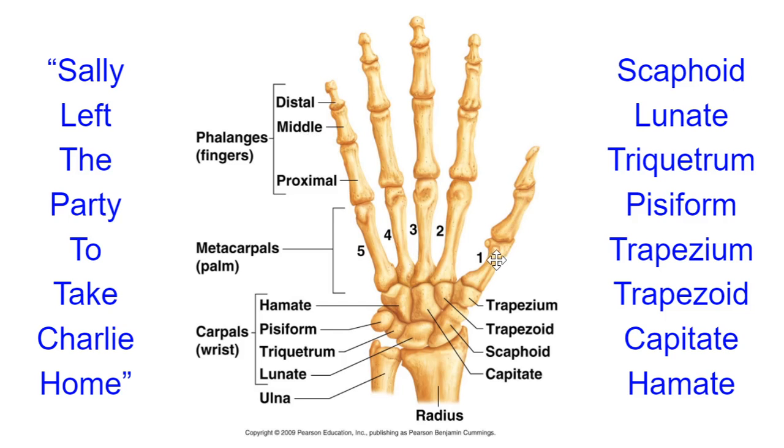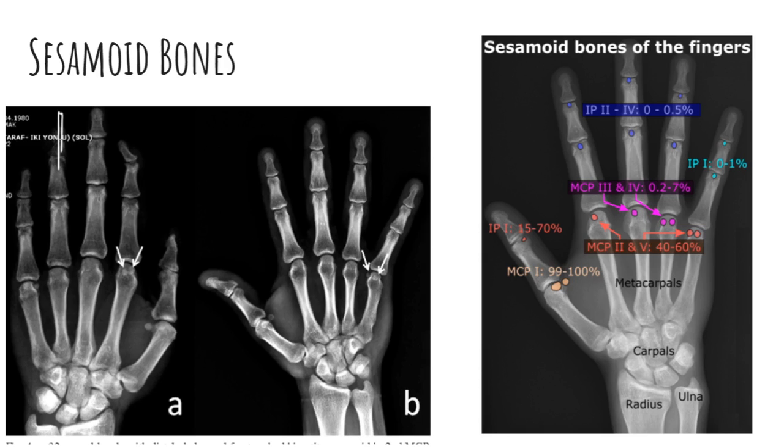might notice on here, you saw them on BioDigital too, there's some tiny little bones that we're not really labeling. They are sesamoid bones. We learned earlier that sesamoid bones are kind of round bones and they're embedded in a tendon. And a lot of people have certain ones, and then there's other sesamoid bones that are much more rare. So you have quite a few that might be in your hand. Almost everybody has them in their thumbs here, kind of at the base of their thumb. But you can see some other ones in these x-rays that are sesamoid bones as well.